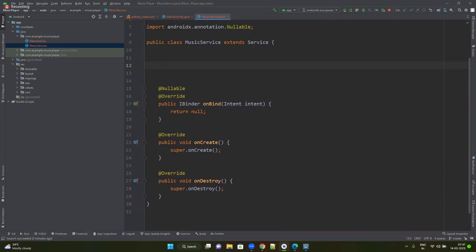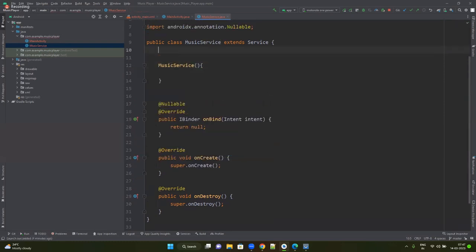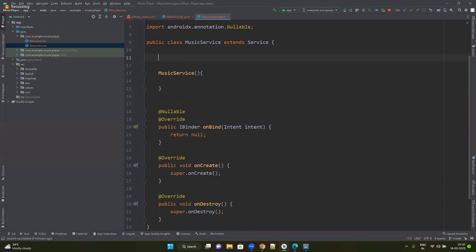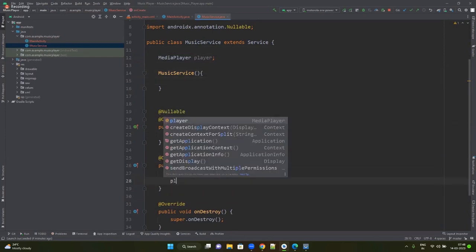Now let's see. Now simply let us create a constructor, an empty MusicService constructor. Here, what I would like to have is a media player. And in the onCreate method, I'll create one.